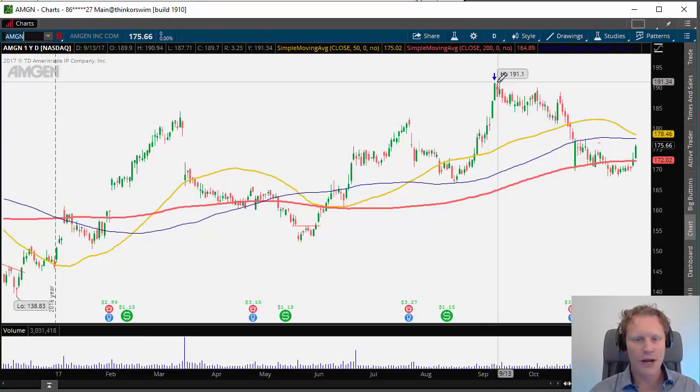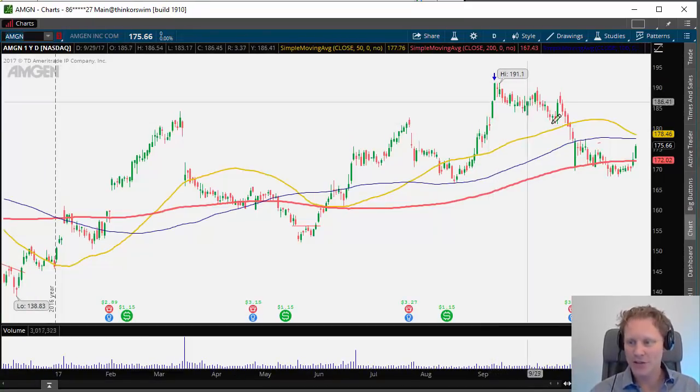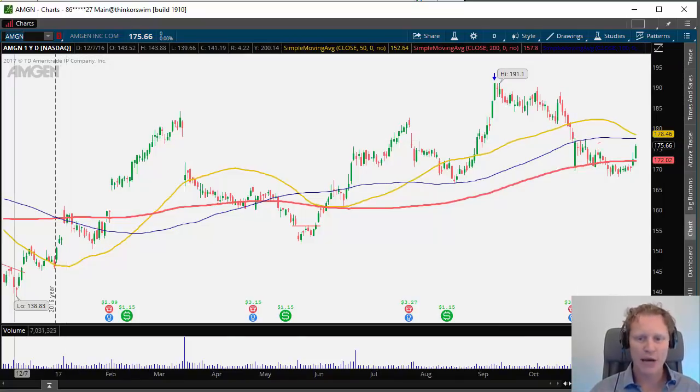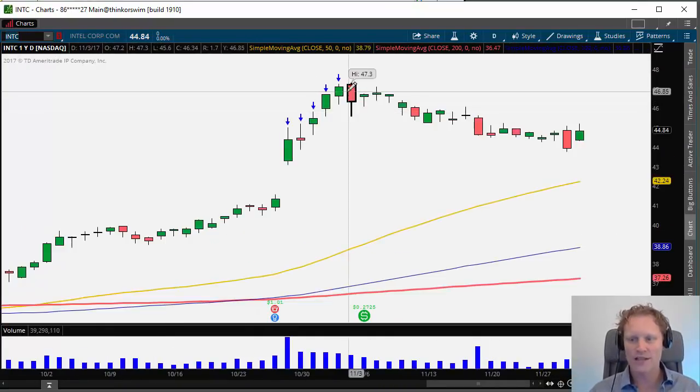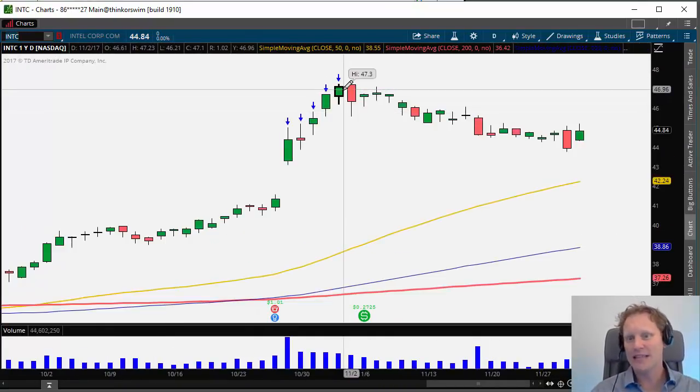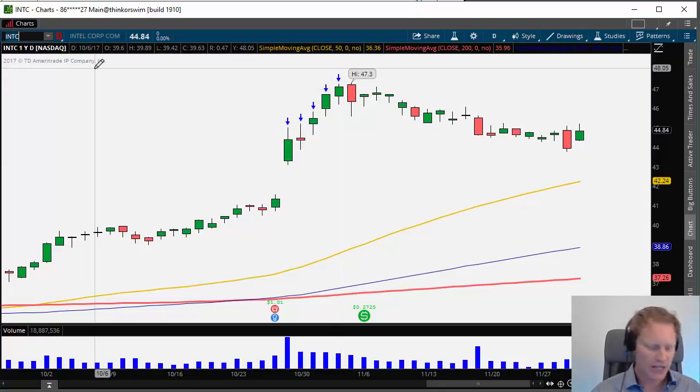Or something like Amgen here. Same story, right? Blue arrow, stock started to top out and ended up dropping quite dramatically. We're waiting for a stabilization period now. Or something like Intel, for example. Same story. Stock got very overbought, so it would have been the worst possible spot to buy it. Wait for consolidation, and it's going to work as well in Bitcoin, like I just showed you.